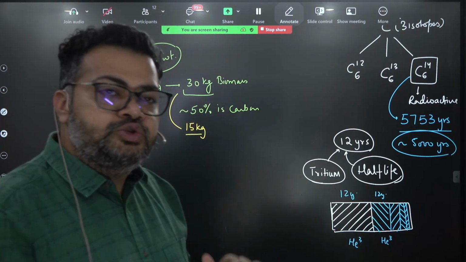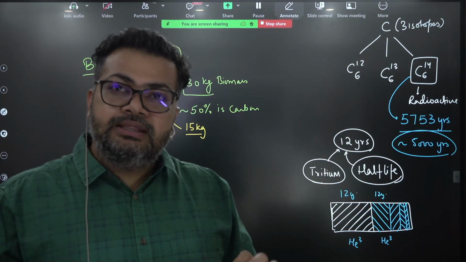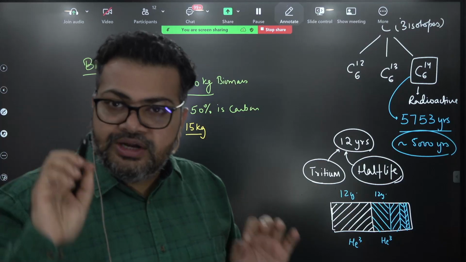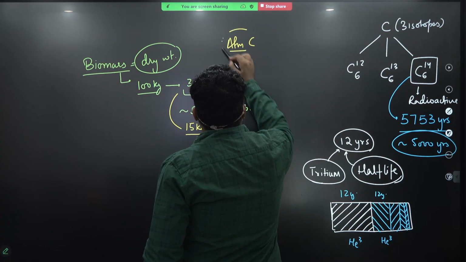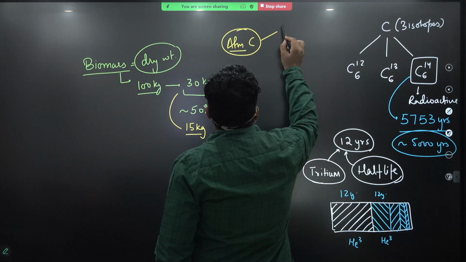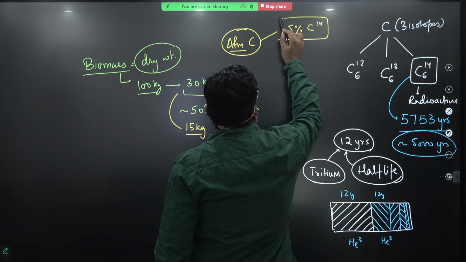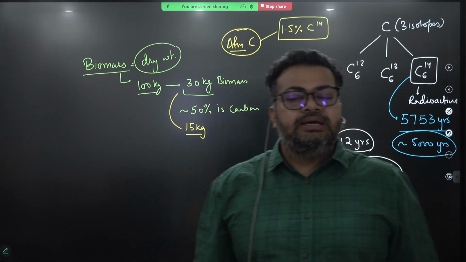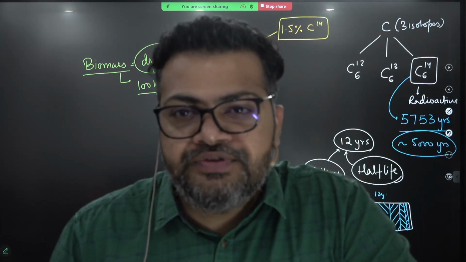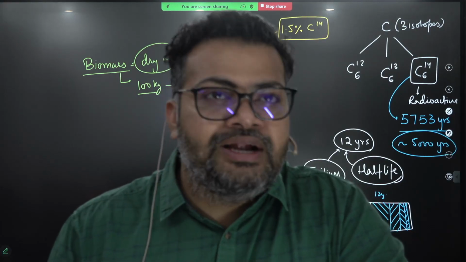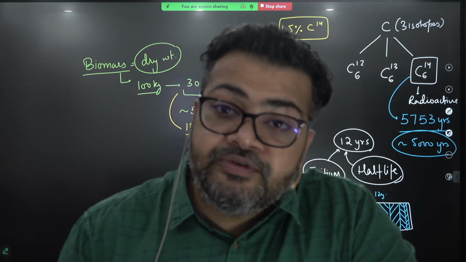Plants primarily get all their carbon from the atmosphere. Create this kind of link. So plants get all their carbon from the atmosphere. Now guys, think about it, what if I tell you atmospheric carbon contains 1.5% C14 isotope? In the atmospheric carbon, there is 1.5% C14. That means all the CO2 in the atmosphere is mostly carbon 12, but 1.5% of all this CO2 carbon is made up of carbon 14.